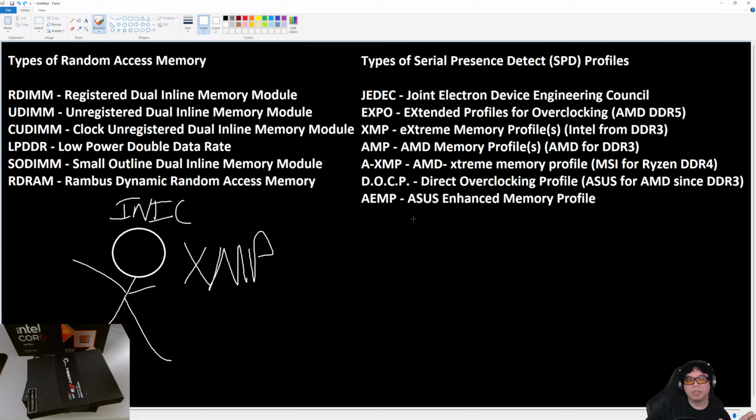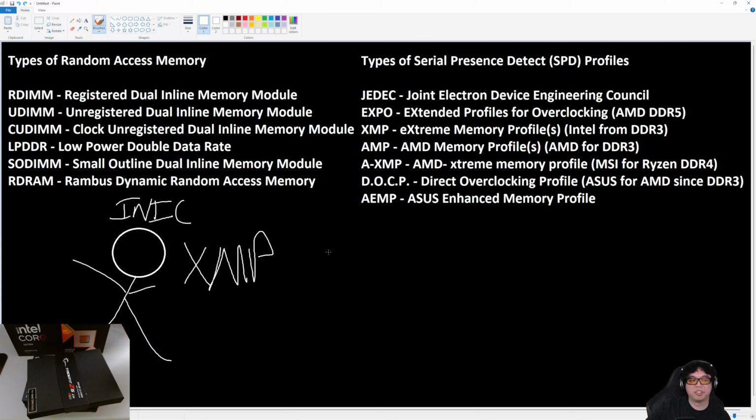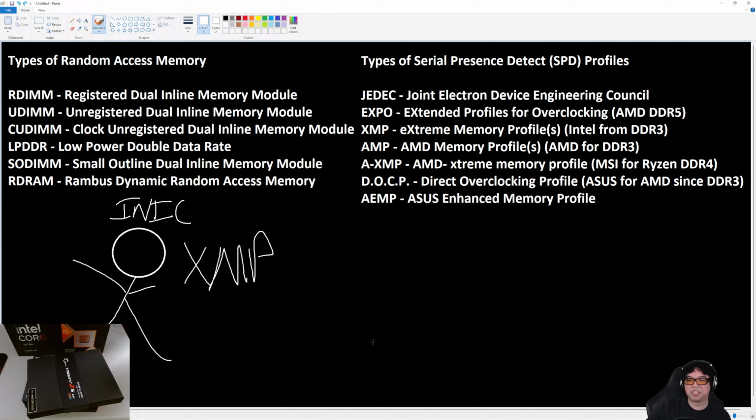Meaning AMD has nothing to do with the development of XMP. Intel engineers wrote the XMP spec and profiles. What does that mean? That means Intel engineers developed the VDD, the VDDQ, and basically all the stuff that you see in the BIOS that is specific to voltages, impedance values, and bus signaling.